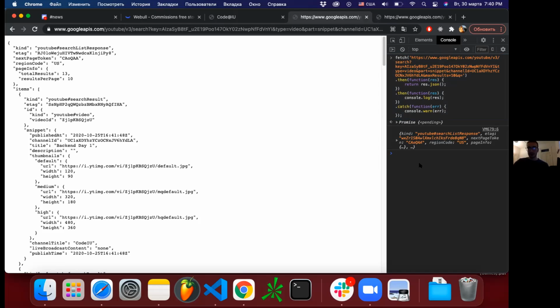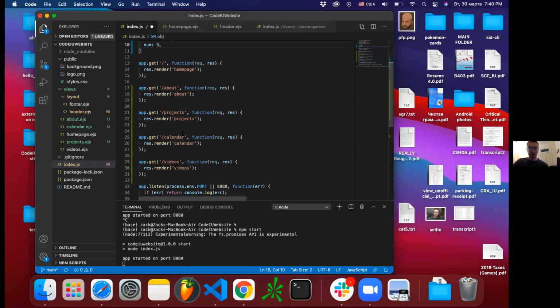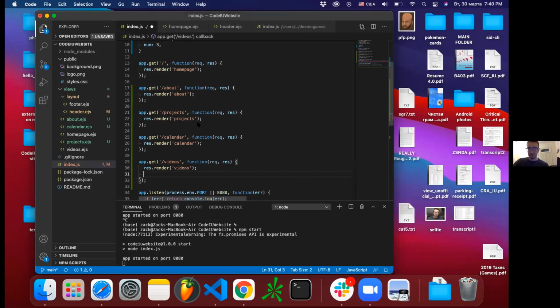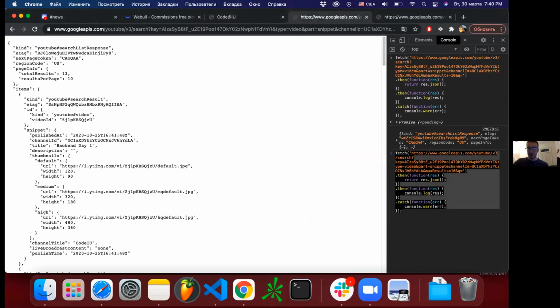So this is what we're going to be implementing on the back end. So basically we send a request to videos, and that runs this code over here. And we're just gonna paste this right here.